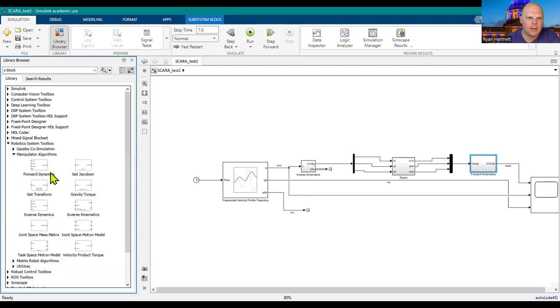Like this forward dynamics, you can get the Jacobian to map all the different joints and velocities. We have our inverse kinematics joint box and all those things. That was actually developed by Peter Corke at the Queensland University of Technology, and then MATLAB started to integrate that into its Simulink software and the Robotics Toolbox.